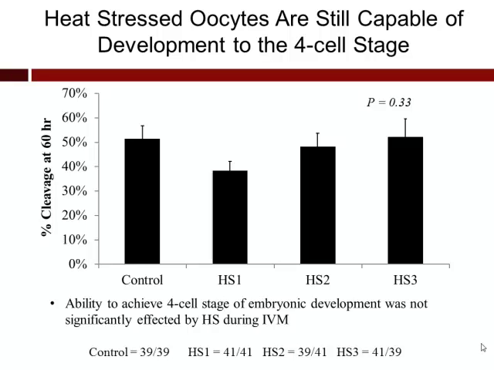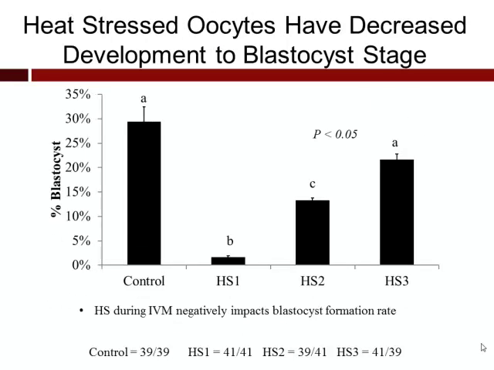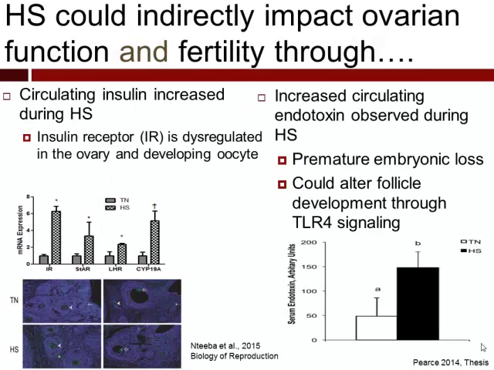So we had this heat stress exposure happening during maturation of the oocyte, which was not immediately evident in the early embryo development, but had dramatic effects on the development after the 4-cell stage, at the activation of the embryonic genome that occurs at the 4-cell stage in the pig. So this is really what got us thinking to put in a proposal to look at heat stress during the follicular phase, because we thought that the oocyte is particularly sensitive to heat stress during seasonal infertility. And so the reason that we thought that, here's a little more background from some different things that we've been looking at in our groups.